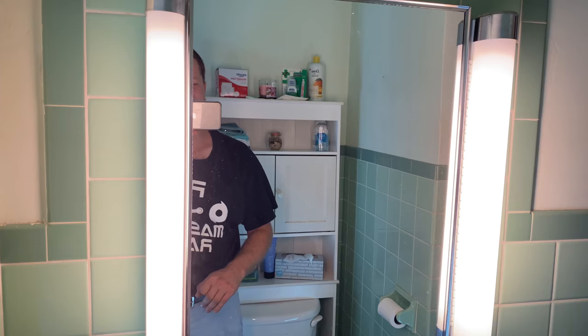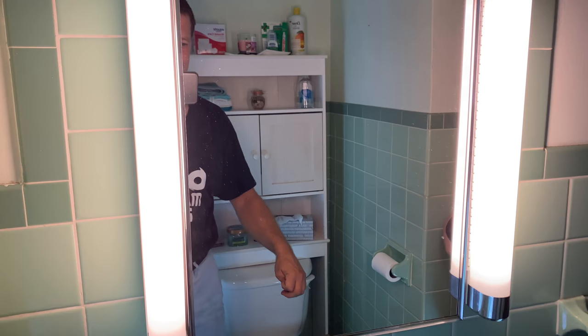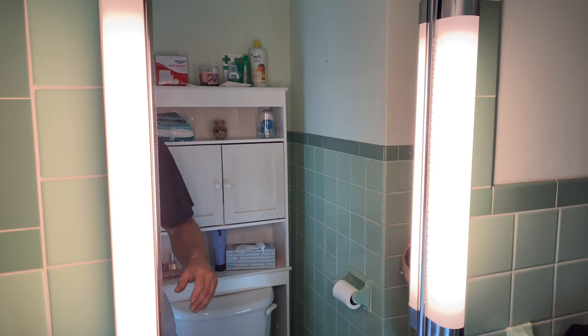Unfortunately, I could not find direct replacement LEDs. We're going to have to get in here and do some rewiring. So this might be a project. I have no idea. This could either be really quick. I don't know what I'm going to say that it usually ends up with.